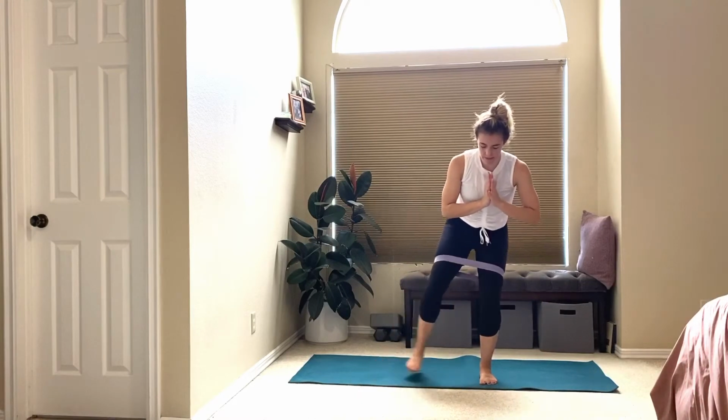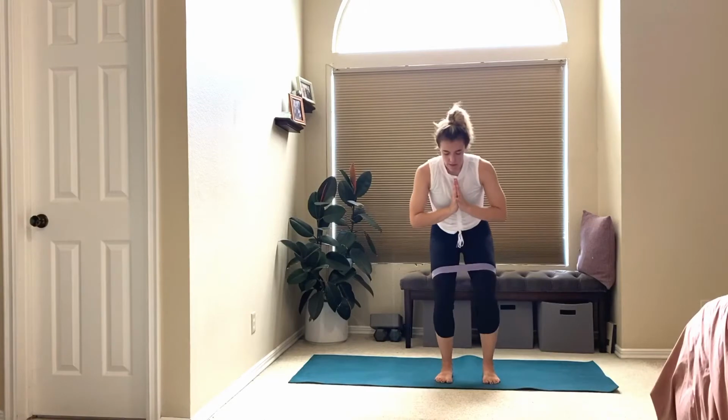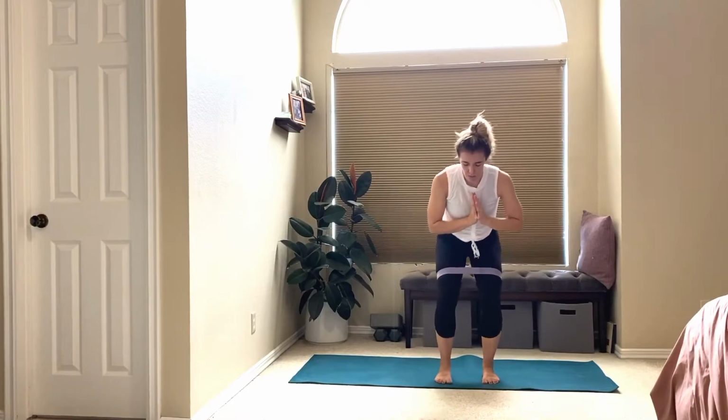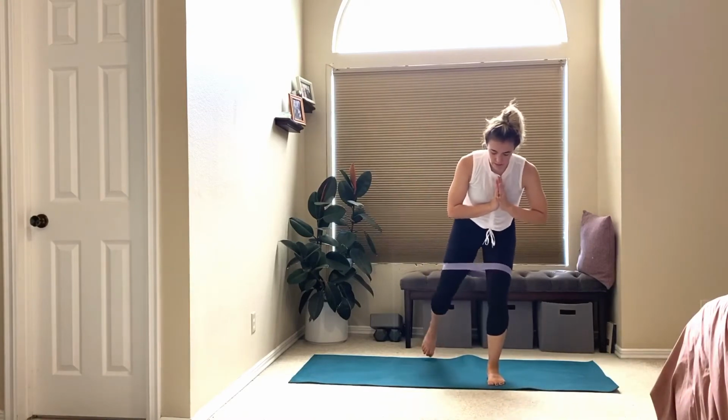Right foot out and in. Left foot out and in. I'm just coming onto the side of my big toe when I extend, so there's no weight on that leg that's going to the side. All the weight is on the center leg. One more round. Right foot back and in. Left foot back, in. And I'm kind of going on a diagonal when I go back, right? So you still keep that intensity.